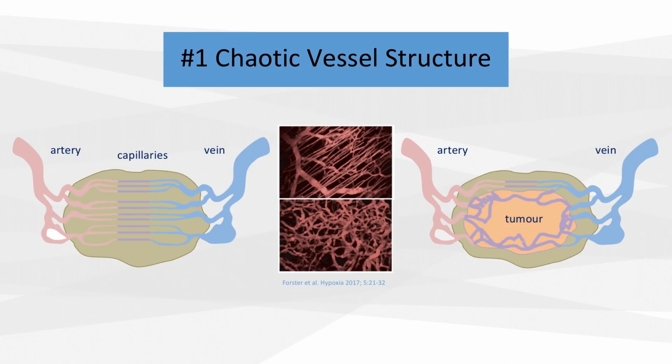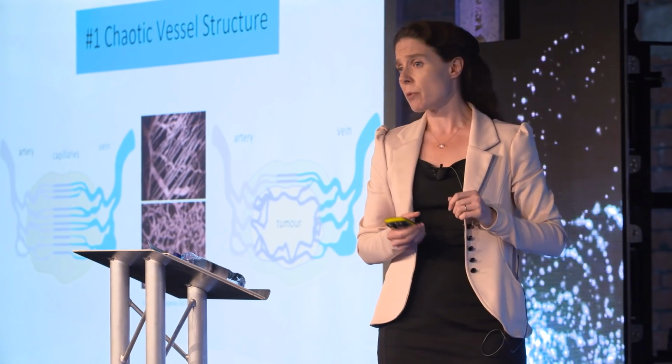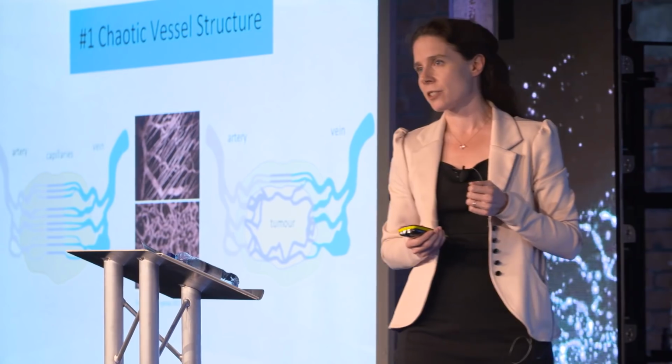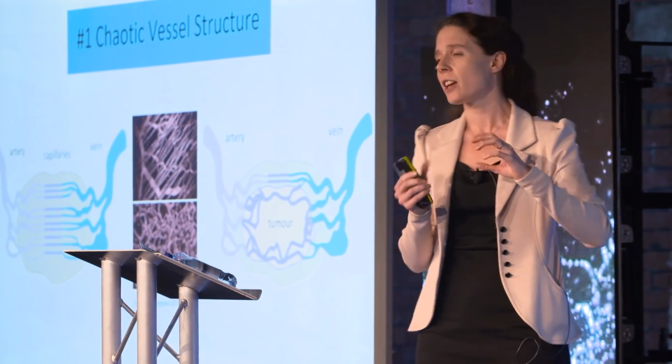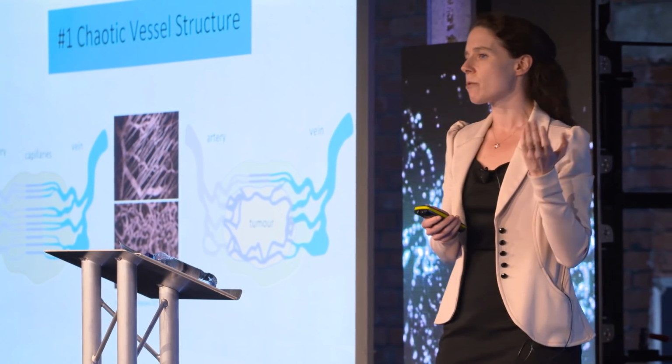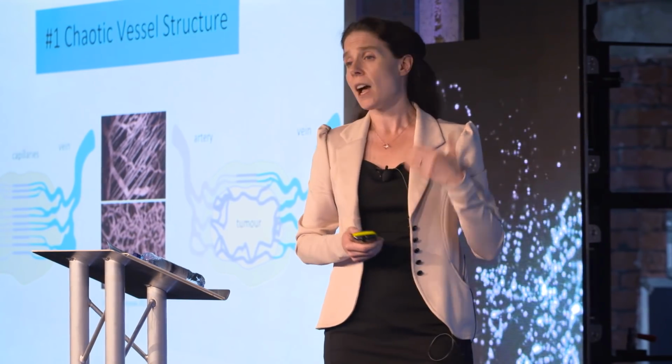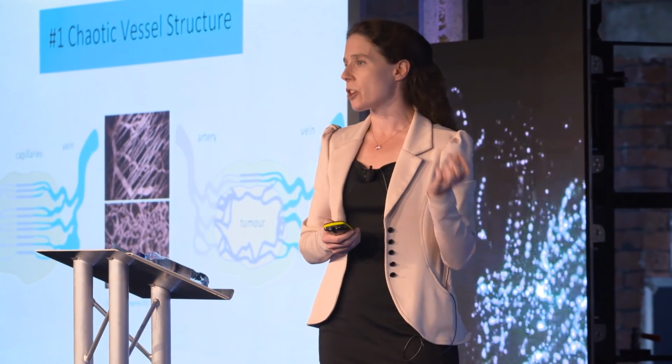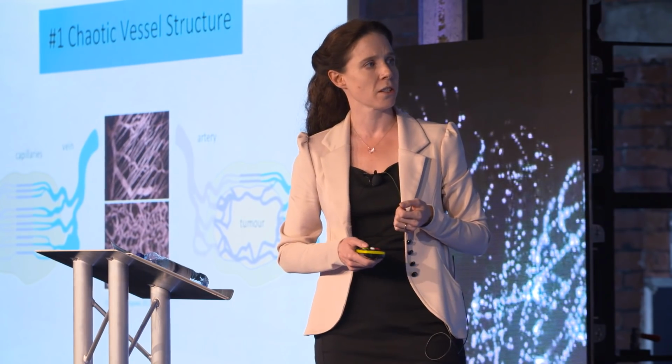Sadly, it's even more challenging than that. Because of the way the tumor develops, there are a number of reasons why it's very, very difficult to get a drug in there. The first is the network of blood vessels that you have within the tumor. So again, in healthy tissue, we have this very well-ordered structure. There's nice blood supply, oxygen, nutrients, everything gets through to the tissue. In a tumor, because it's growing so fast, that vessel network gets disrupted. It's very chaotic. There are big gaps between these tiny little blood vessels, which means that a lot of the tumor doesn't receive enough nutrients, doesn't receive enough oxygen. And if we put drugs into the bloodstream, they simply don't get to all of the tumor. So it's very difficult to treat.